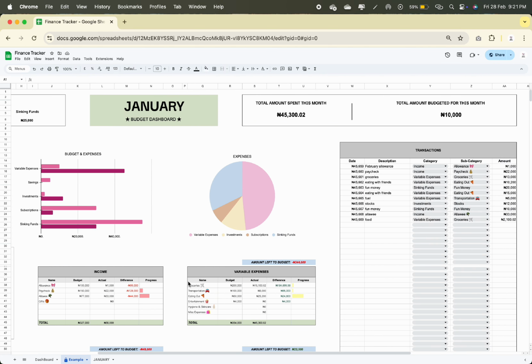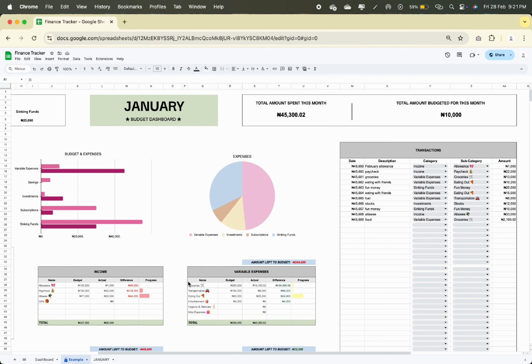So yeah, you can increase the cells, reduce the cells. If you have more subcategories than are provided in these cells, all you have to do is right click, or double click if you use a Mac, and then say insert row above and another cell. So if I do that, another cell will come right above where this is.